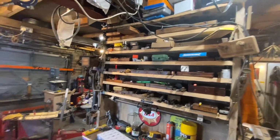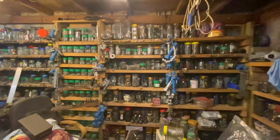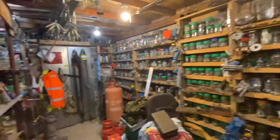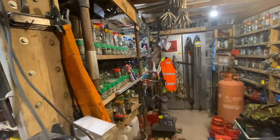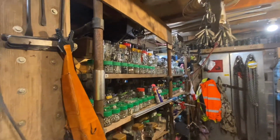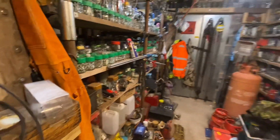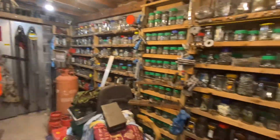The reason I collect more screws is because I've got a screw loose. I collect that much stuff. But parting with it is very, very difficult. And there's possibly an opportunity coming along to part with some of it. And I don't know what to do.